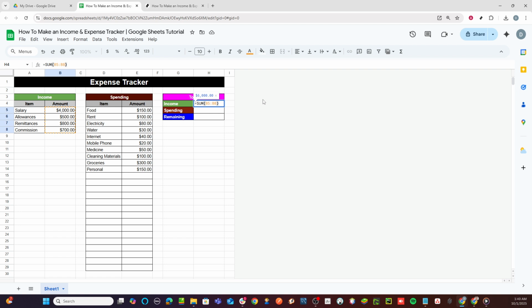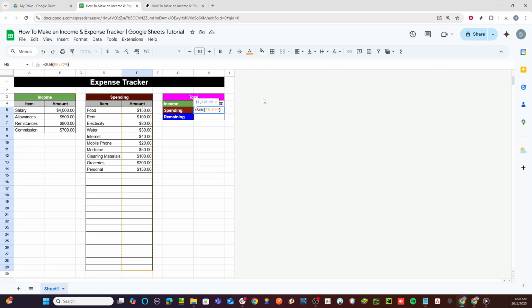Now let's tackle expenses. Move to cell H5. Here, you're going to set up a formula to total your expenses. In H5, type the formula =SUM(E5:E29). This instruction tells your sheet to sum up all the numbers you input in that expense column range from E5 to E29 in this scenario. This dynamic calculation will reflect any changes you make, ensuring you always have an up-to-date tally of your outflow.